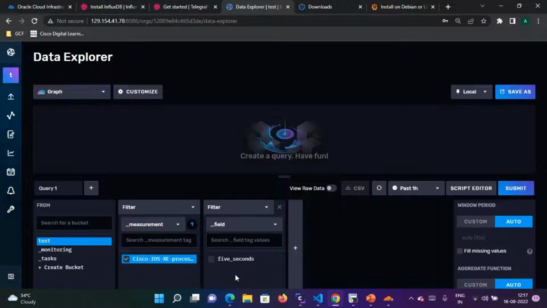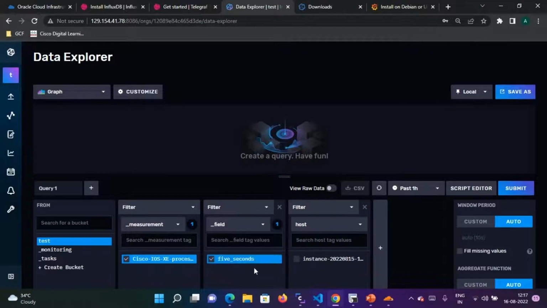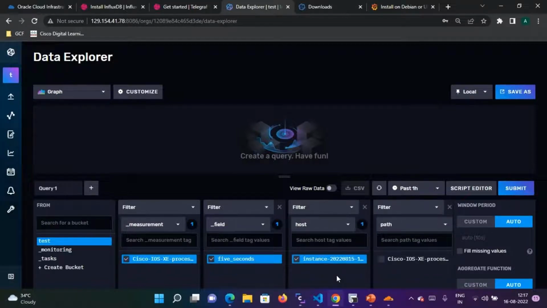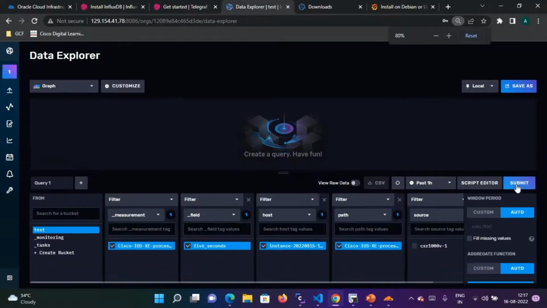As we know, we are sending the 5-second CPU data from that particular VM. This instance is the host from which we are sending the data, in which the Telegraf instance is running. The data that we are interested in is the Cisco IOS XE processes.